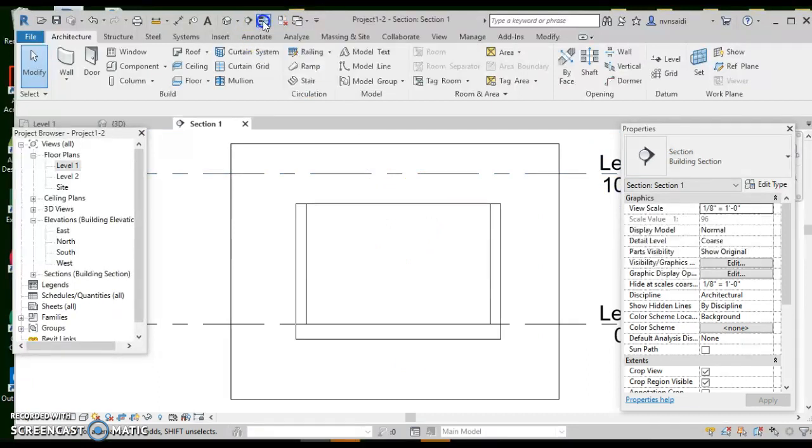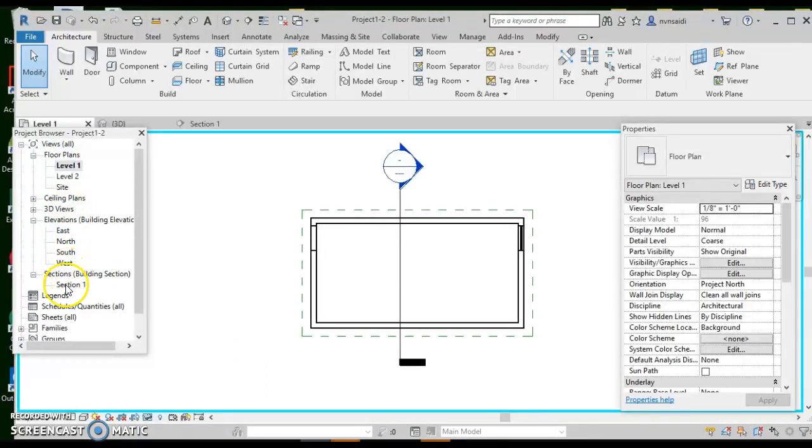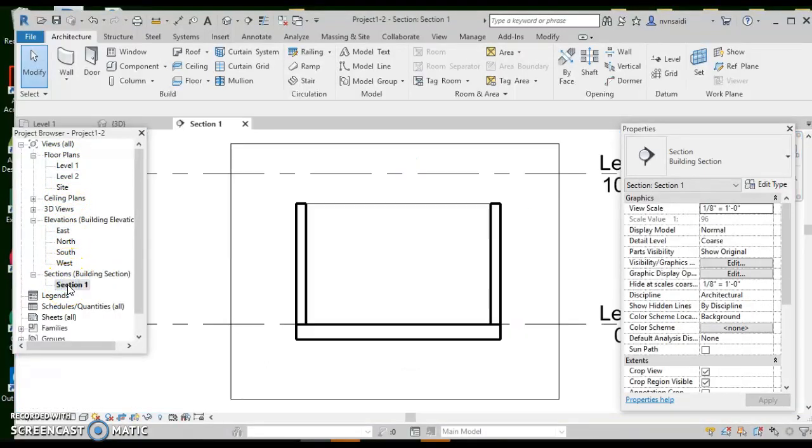If we go on here, it shows us the line hierarchy. We're cutting through the walls, we're cutting through the floor. That's why they're thick lines, and the elevation of that wall beyond is shown with a thin line. I can also click on here, and I notice that I'm in section 1. So I can go to floor plan, click on section, and I see the section.